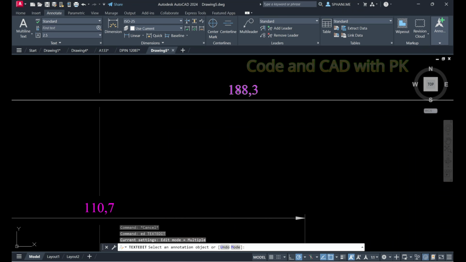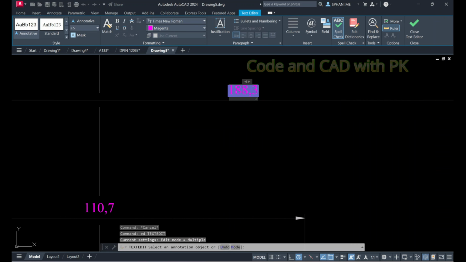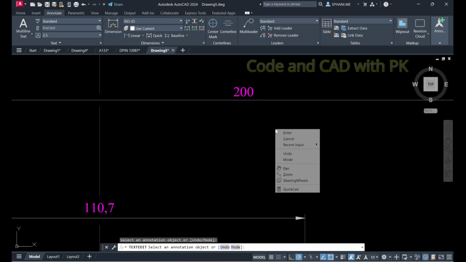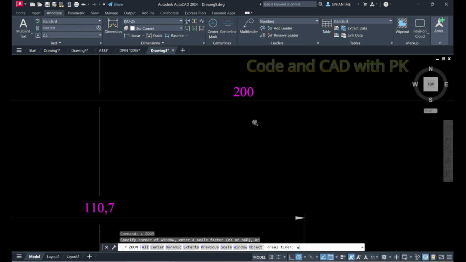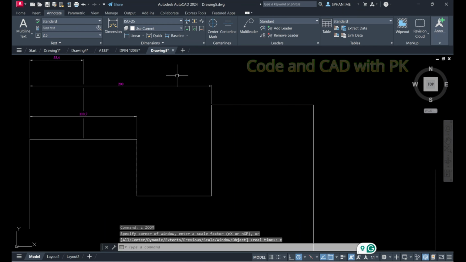Clear, AED. You can check it. You can give some right 200. Delete. Suppose you want to write something, you can take override. But actually the dimension is not there, but you have to override that one.